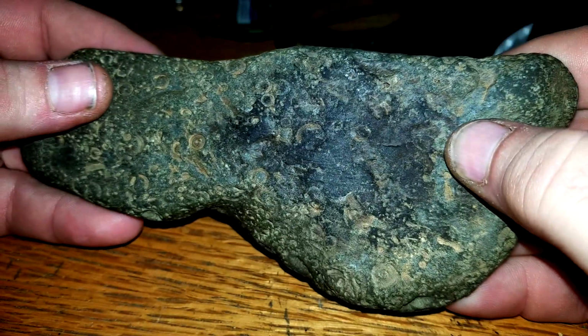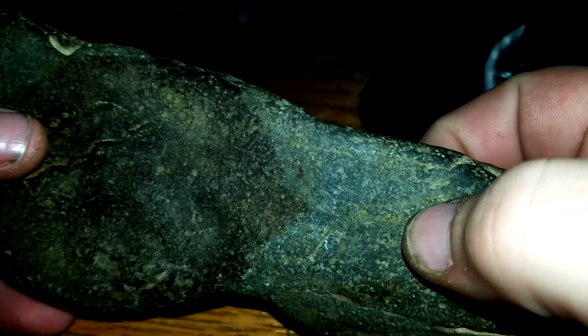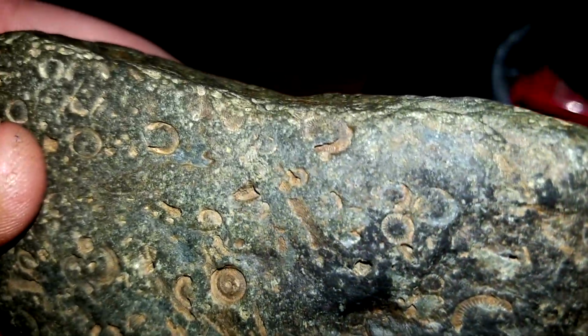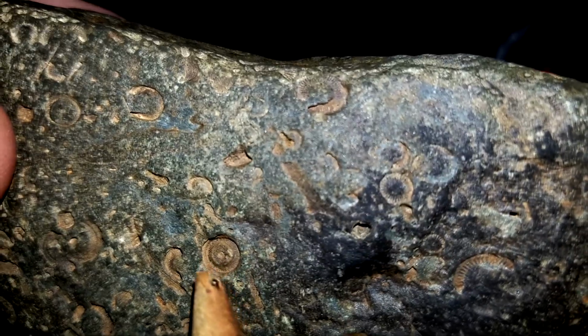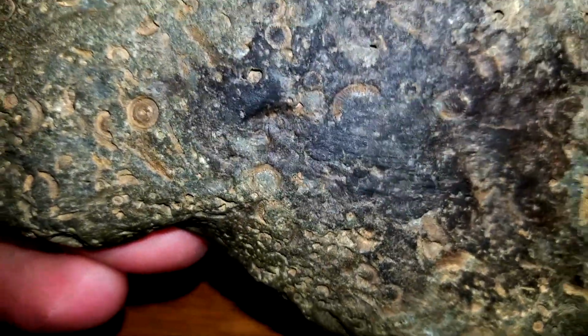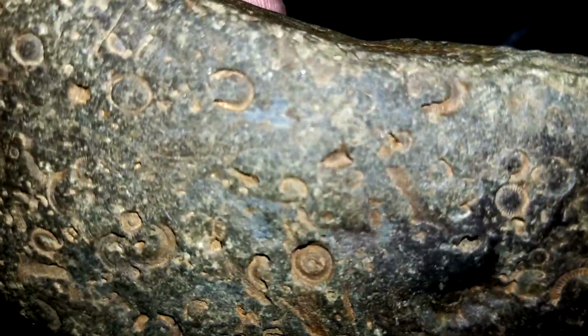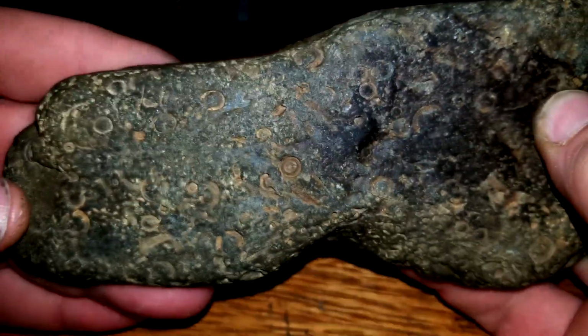So yeah, this is going to be the ceremonial axe, and obviously the Indians could not know what these were. They had no concept of any kind of evolutionary science or the periods, the epochs. They had no idea about any of that stuff, and neither did we really till recently. So when they found this in the ground, they probably saw it as a gift to the gods, or a gift from the gods, and that's why it was used for a ceremonial axe.